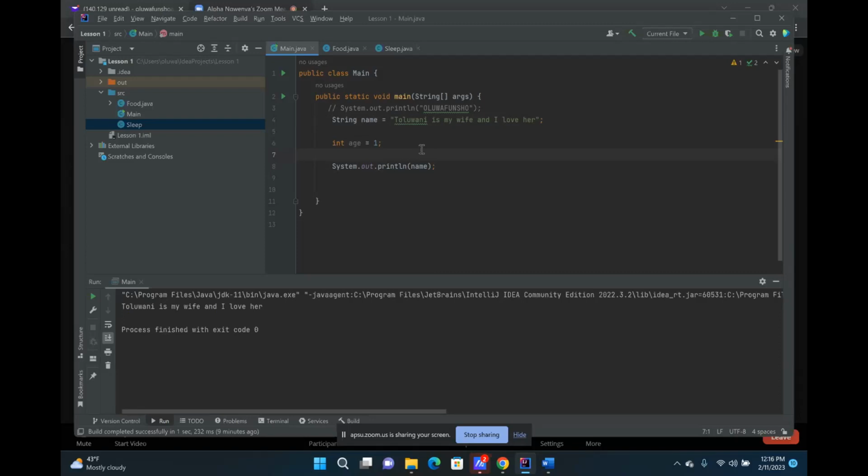Now, there's something called a float. A float is just a number that is a decimal, like 9.7, 3.2. So now, go to line 7, enter.